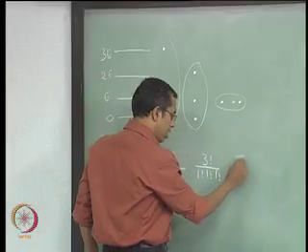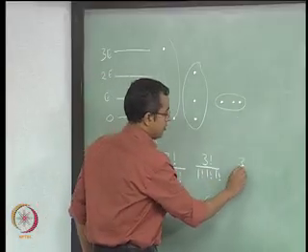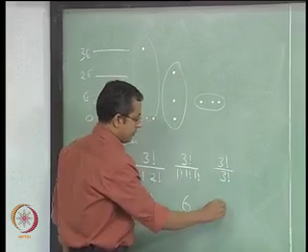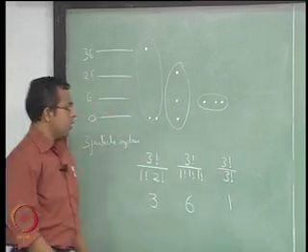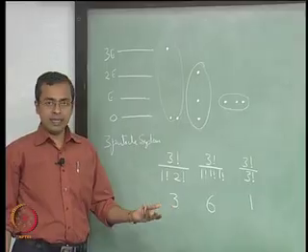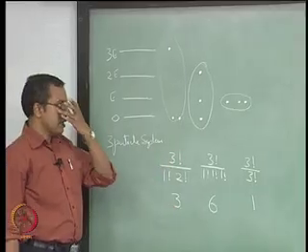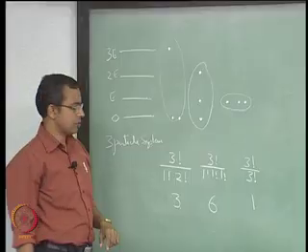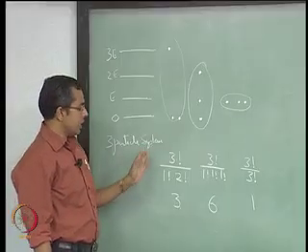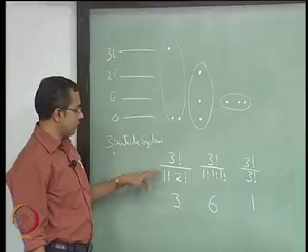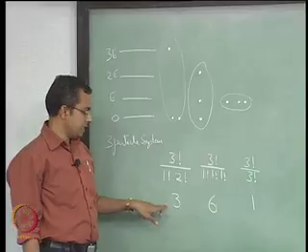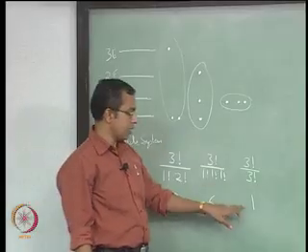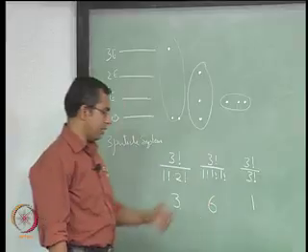Or if you want to put it down in factorial analysis, it is simply 3 factorial by 3 factorial because 3 are there in the same energy level, so this occurs once. So with 3 particles we find that this macro state of the system can be accomplished using 3 different microstates as opposed to 2 different microstates that we saw there, and amongst these microstates we find that one of the microstates can be arrived at 3 times in 3 different ways, the other microstate can be arrived at in 6 different ways, and the third microstate can be arrived at only once in one form.